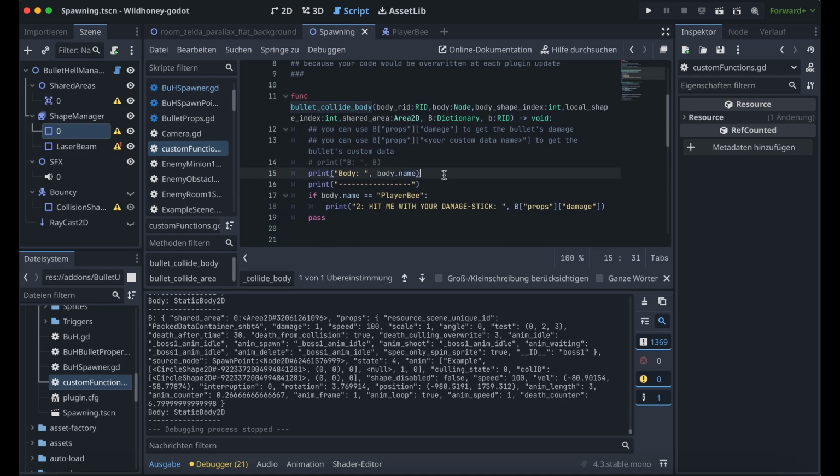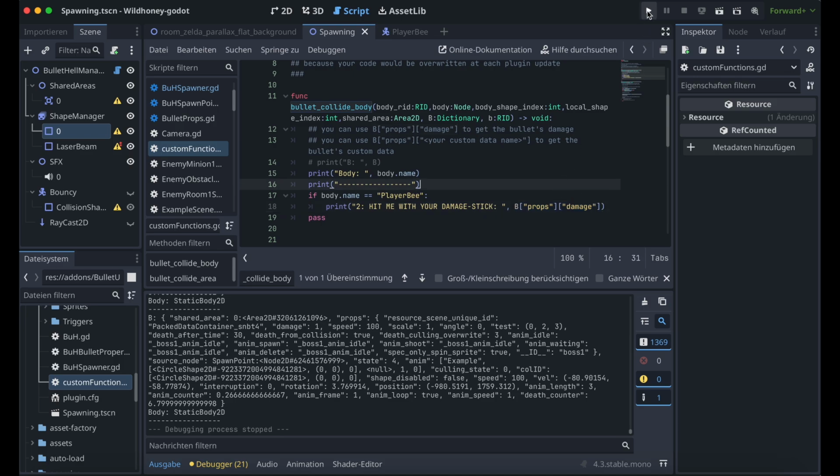This works because the body returns a node. You can get the name, and then I just filter if the hit is compatible with my player. So I filter if the collision was made with the player, and if it was, then give me the property.